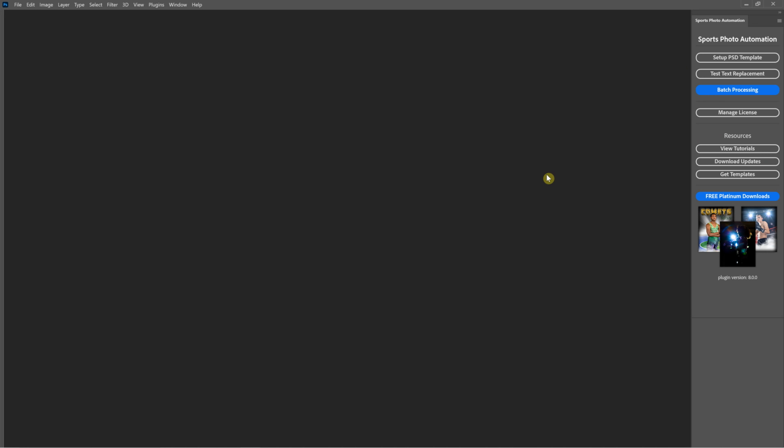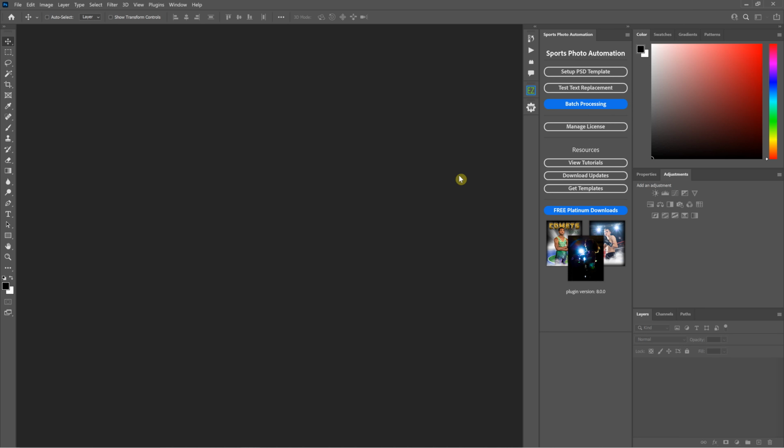And by the way, if you're using Sports Photo Automation 7, don't try to close your Photoshop tabs before running. That will make it slower. And that's because it is already programmed to do that automatically. And if you do that, it will actually open the tabs again when it runs instead of close them. And in the new API here, there was no way to program that in to automatically close those.